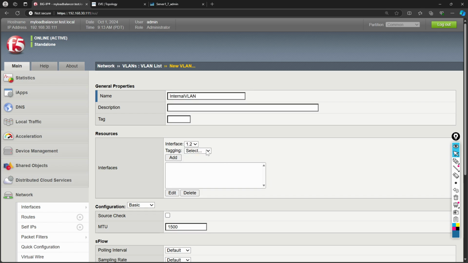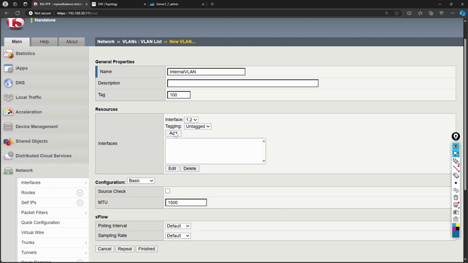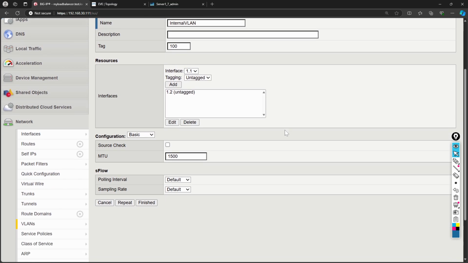and tagging here I will push as untagged because we do not want that VLAN tag, or you can give it 100, not a problem, so that you can correlate. So this is basically on VLAN 100, and I don't want that tag to be sent to those servers. So we send untagged traffic towards the servers or the computer, you know the switching technology, because that's not a trunk port. Okay, that's why. So I'll add it here under the VLAN 100 and finish it.